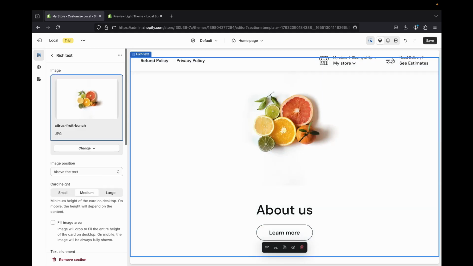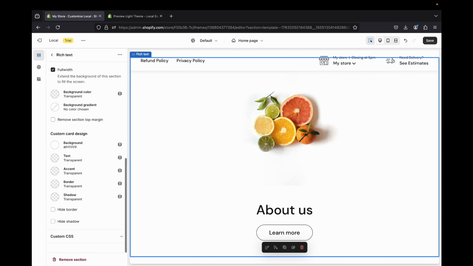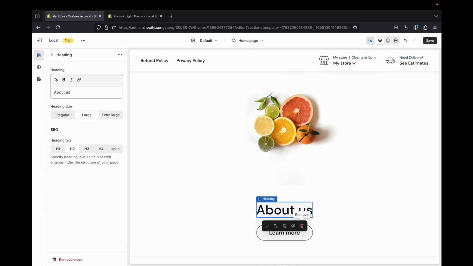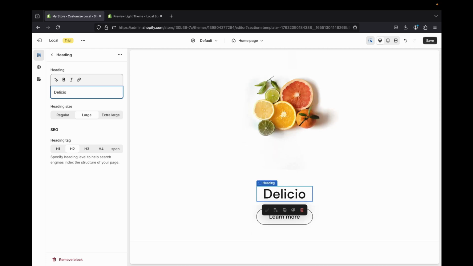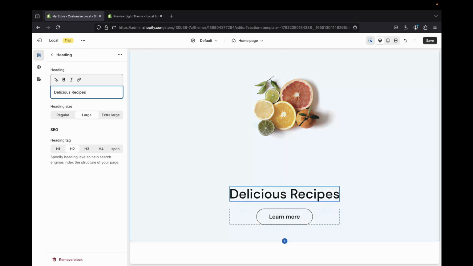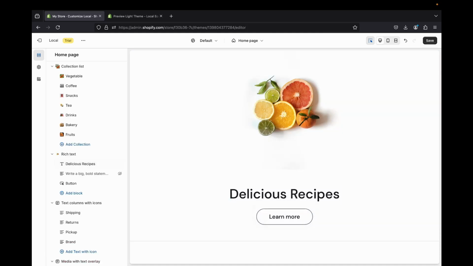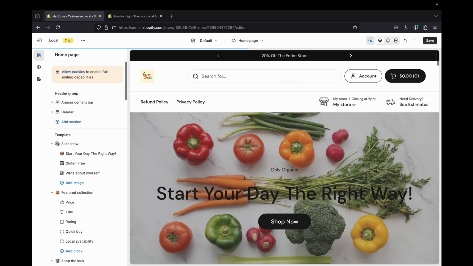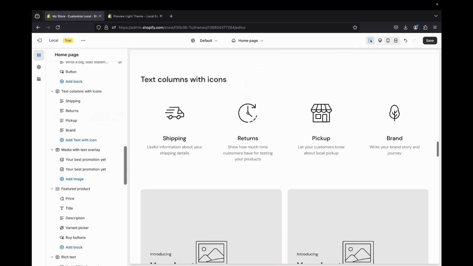And then after that, let's change the text. So let's scroll down. Okay, I'm gonna click on the box, the text, and I am going to type in delicious recipe. Direct my customer to read the recipe, and then get the ingredients so they can shop on my website to buy those ingredients. So I just want them to keep buying things from my website. And then let's go back, and then let's change this call to action. Oh, my bad. Let's go back.